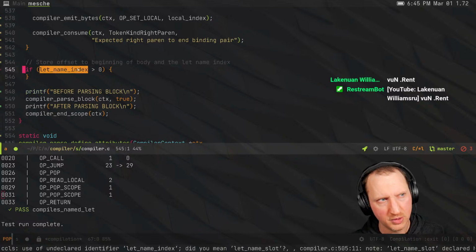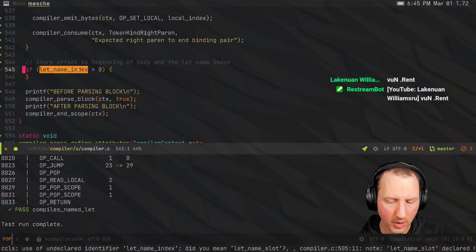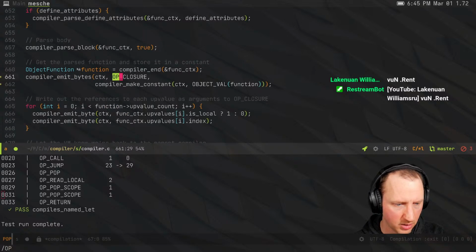Yeah, because anytime you do a recursive or any other kind of call inside this, or another lambda, let's say. Let's check that out really quick. OP call.